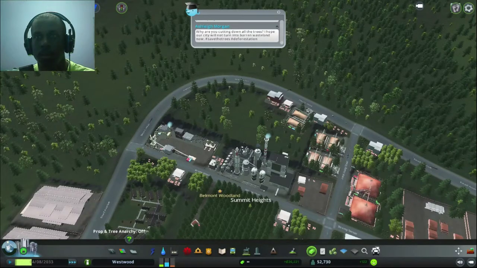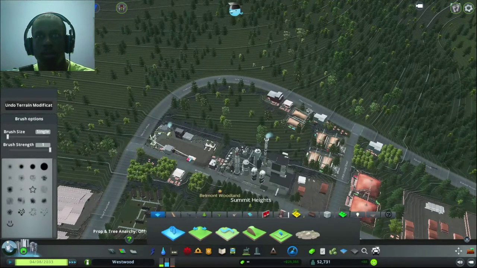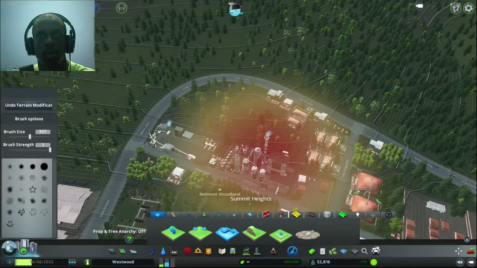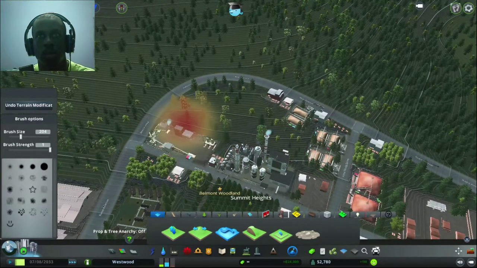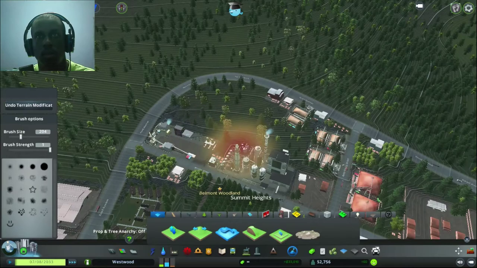Some terraforming here. Game lagged. Smoothing out. Why are you on single? My god, that is so small. It's more natural with the terrain here, so it looks a bit realistic.